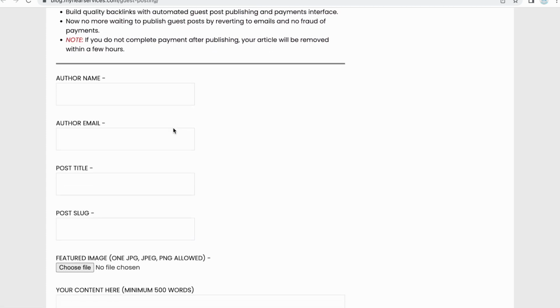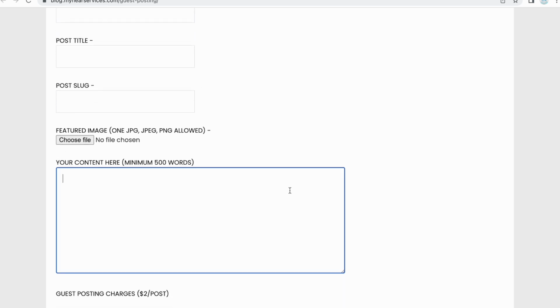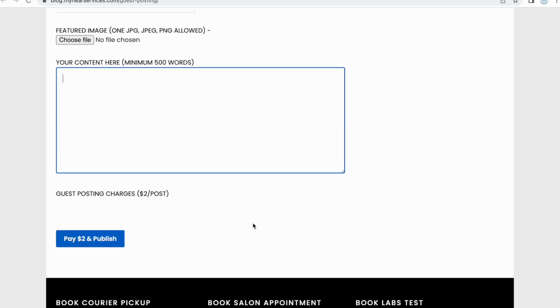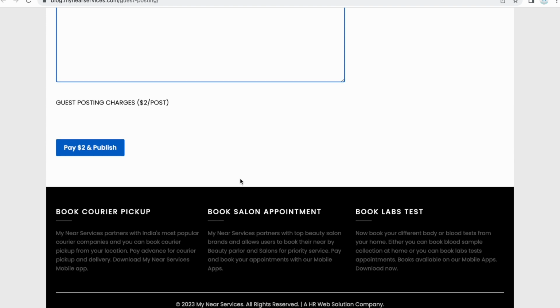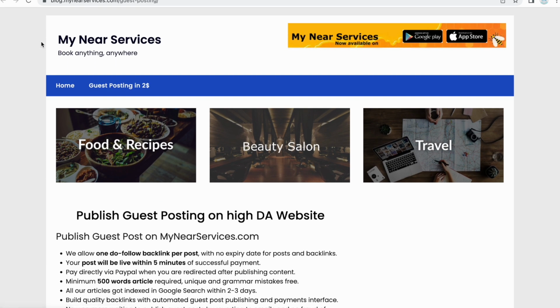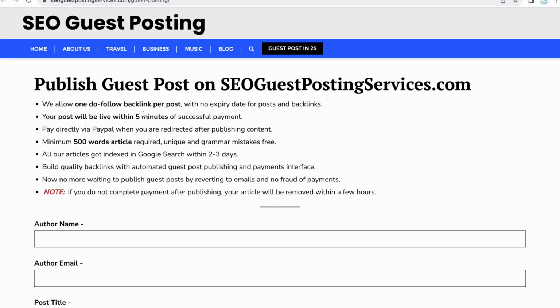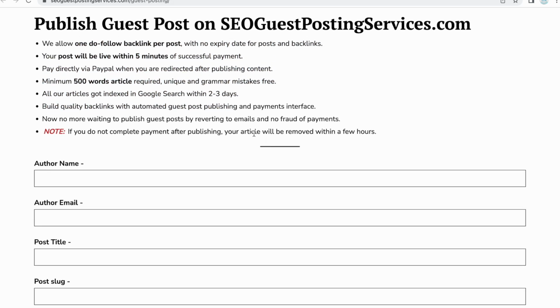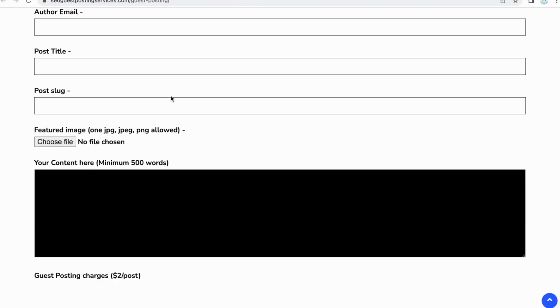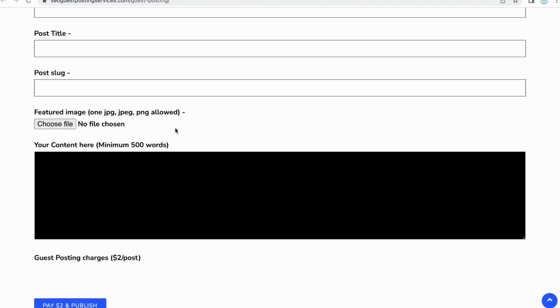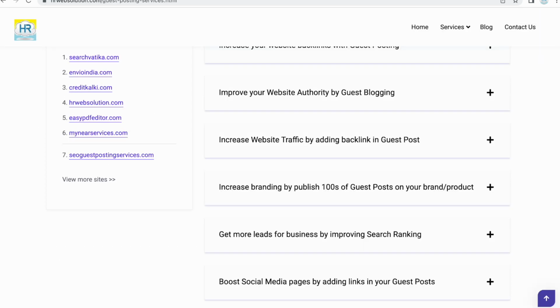Just generate a backlink on each website and they will boost your search engine ranking, because all these backlinks will be indexed within 1 to 2 days, and as you can see, the post will be live within 5 minutes. So this is the best way to create guest posting submissions and generate instant backlinks.